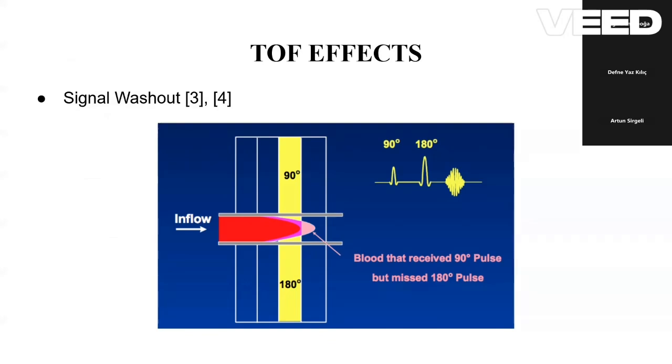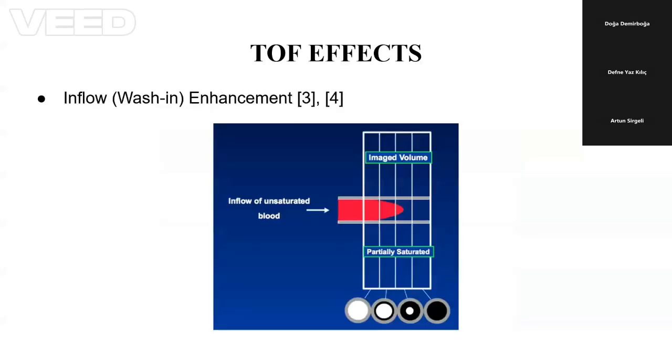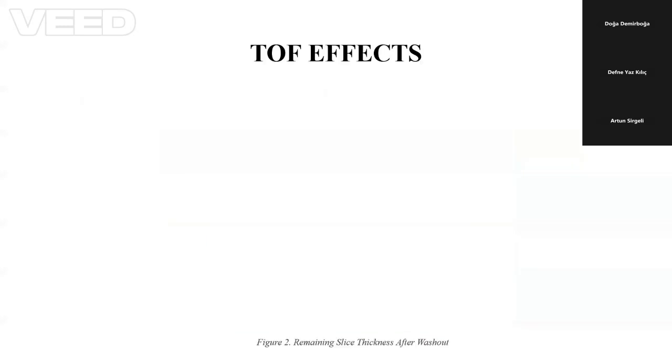The loss caused by this movement and the particle loss is basically named as the signal washout. Another time of flight effect, we can say, is the inflow enhancement, also named as the signal washing. We do not directly observe the effect of signal washing in our simulations and project. However, we believe that it's important to mention the effect of this.